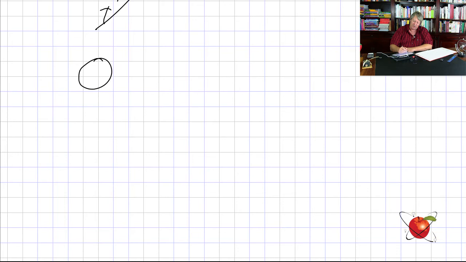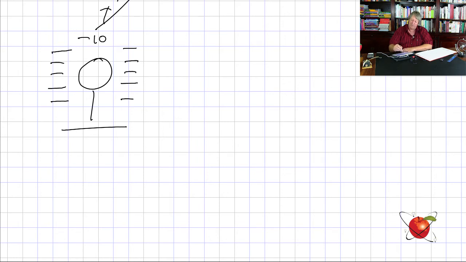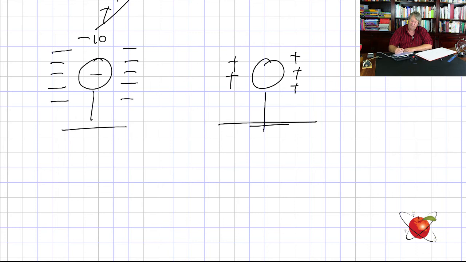All right? Now, let's look at the last part of this, which is, let's say we've got a charged sphere over here. And for example, let's put in 1, 2, 3, 4, 5. We've got a charge of minus 10 on this one. Okay, it's negative. On this one over here, I have got a charge of, let's say, plus 6.